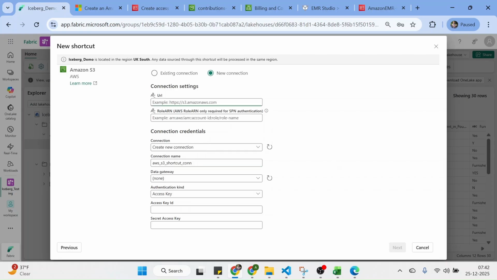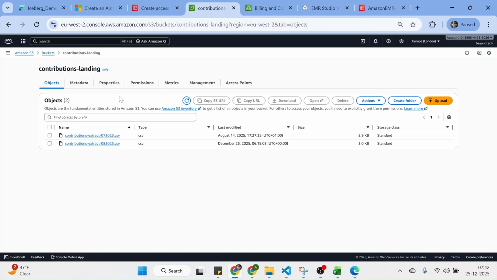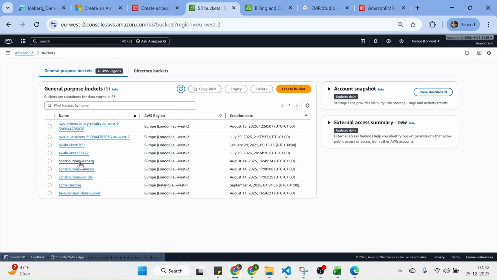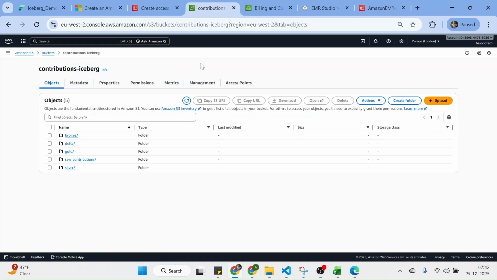Now in the URL we need to give the URL of the bucket, so I will go here. My data resides in contributions iceberg, and I will give, because I am only interested to read the data.